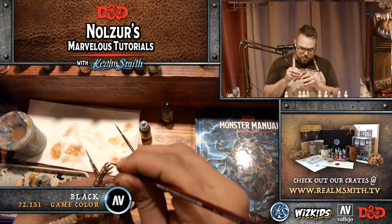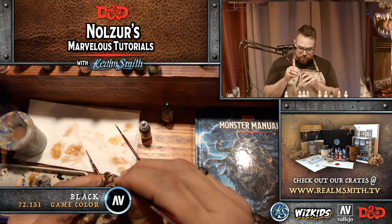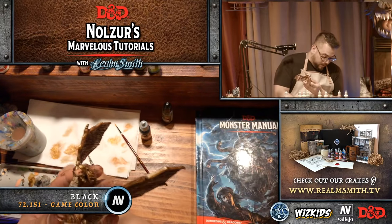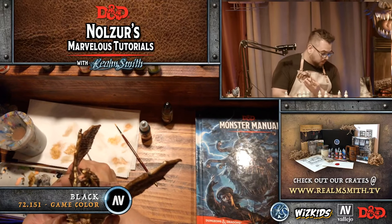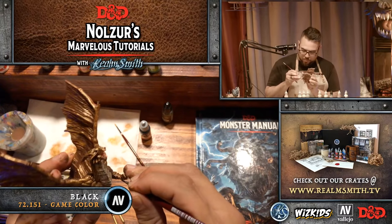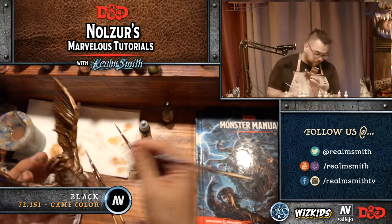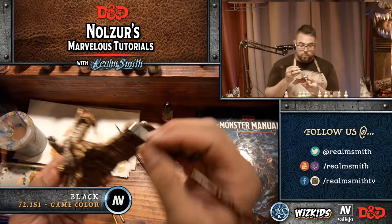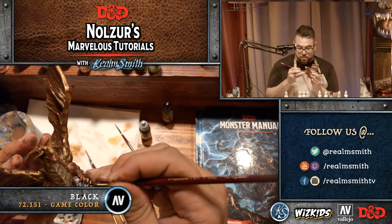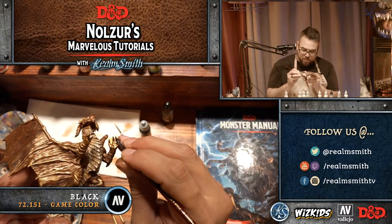And then that's pretty much it. So I was looking at the scales, and I'm like, okay, he's a copper dragon, so I should definitely use hammered copper for the base coat. And then progressively lighter metallic or gold colors from there. So then I moved on to bright bronze, and then I was like, polished gold for a final highlight would make sense. If I was doing a gold dragon, I would use glorious gold, which is a more muted, darker gold color for the base coat, and then go up from there.